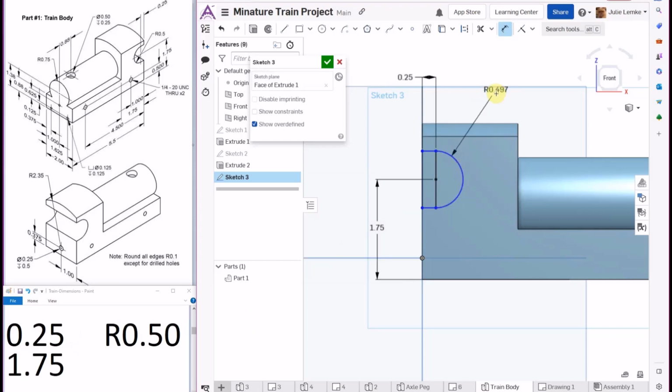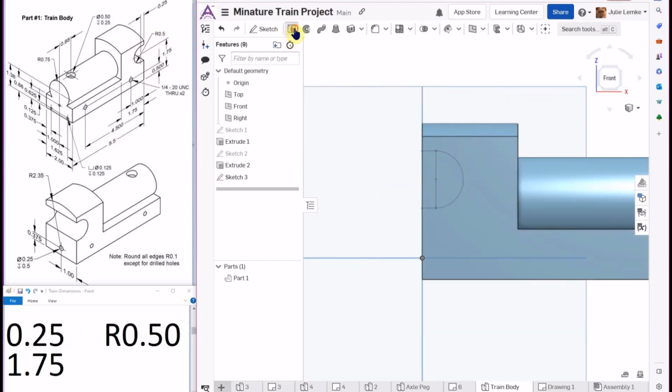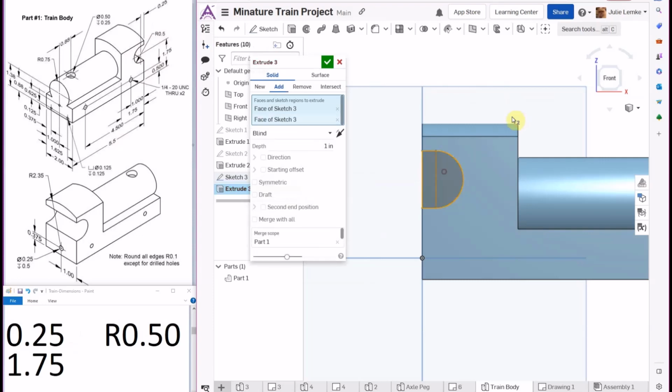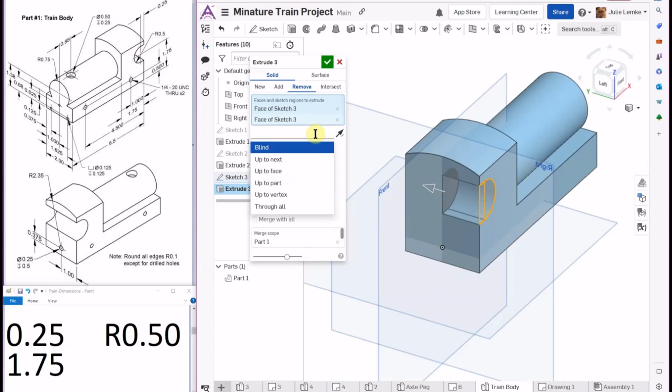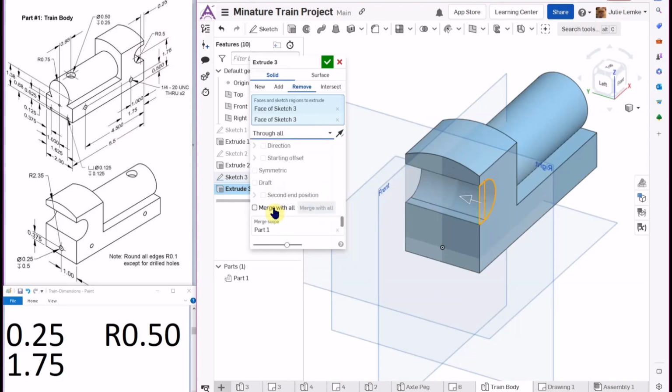Our radius of our arc, if we go here, we could see that it is 0.5. All right, so now we can extrude. This time we want to remove, and we want it to go through all because it's cutting through the whole thing.